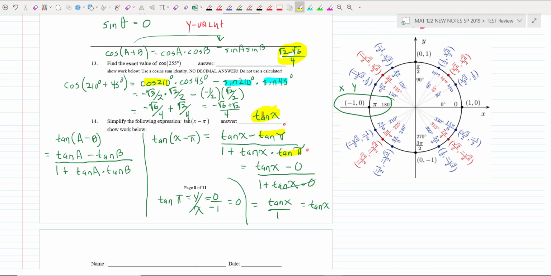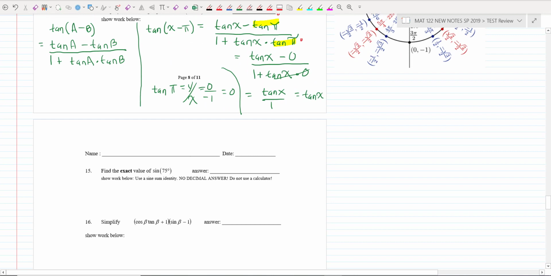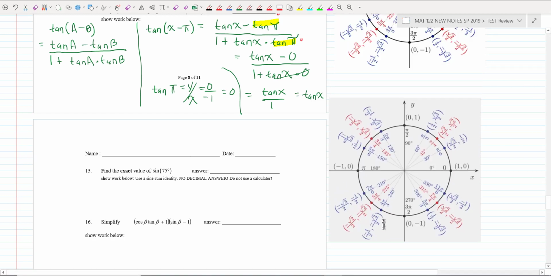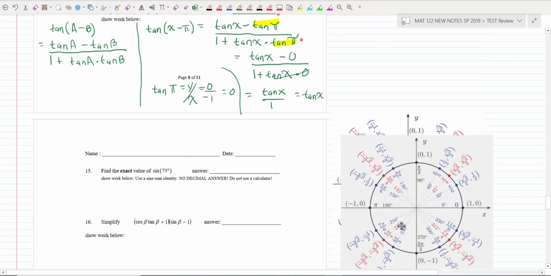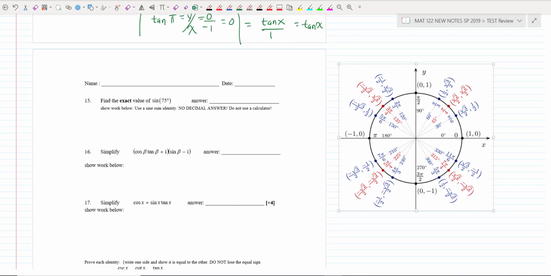Okay, moving on to the next page, continuing to work with some trig identities here. Okay, let me bring this unit circle down here so I can get everything to work here. Okay, so let me bring this down just for reference as I move through this next problem. Okay, so now this one is going to be a sine sum identity. And for reference, let me write that down.